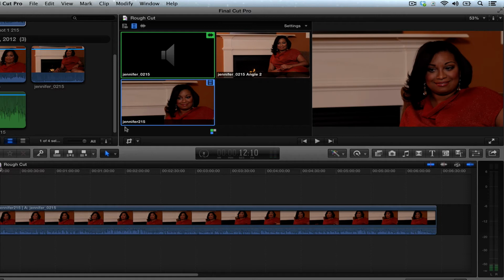I'm just going to make this a little larger. So I'm going to go between this. I can hit keyboard shortcuts. This is camera 1, this is camera 2, camera 3. Even though this is not a camera, the audio is acting like a camera. So to switch between these two, I would just go between 2 and 3. So I'm going to do that real quick.